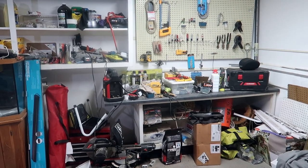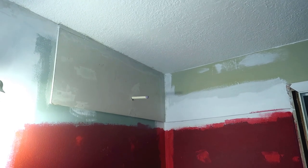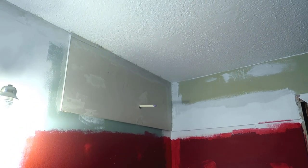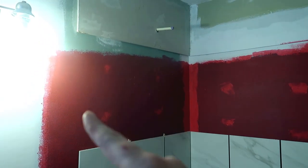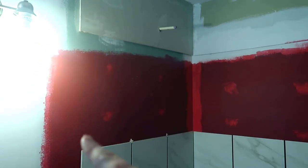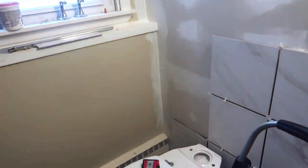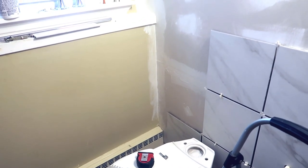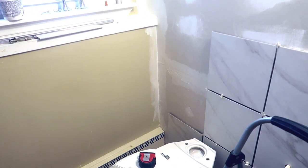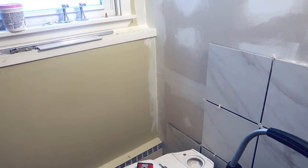That is up and mudded. I've got a little bit more mud work to do — it'll probably take two coats of mud to get it looking nice. Once I tile this in, I can figure out the thin little piece that has to come down here and get that mudded up. But now I think it's time to move over here and work on the tiling, get this all buttoned up as much as I can. I want to get some color in this bathroom by the end of the evening.